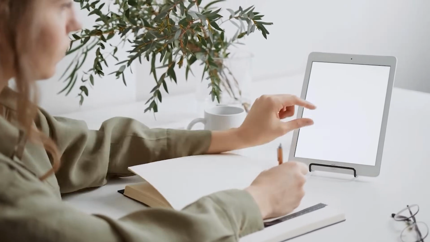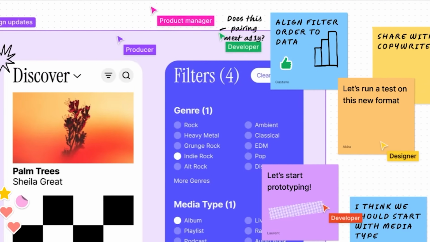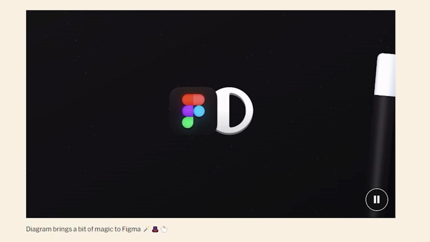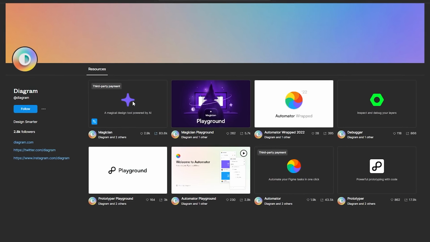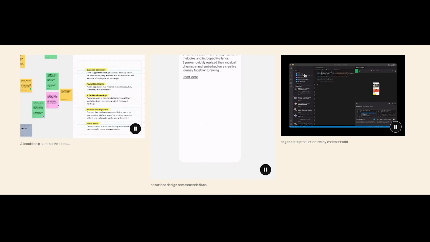Overall, through the 2 hours of exploration I did, I could already feel like things became much more productive. These features can help teams in so many ways, and I think that was their main focus as well. So I guess, thanks Adobe? On a side note, Figma has just acquired Diagram, which is a generative AI tool on Figma, and we'll have to wait and see how exactly they will integrate it into Figma.